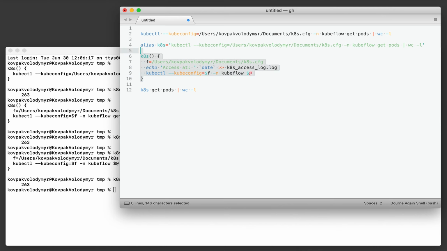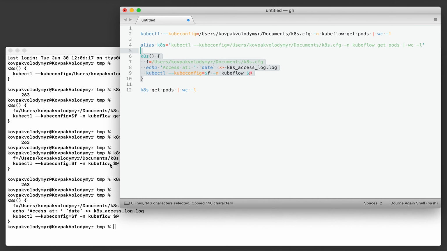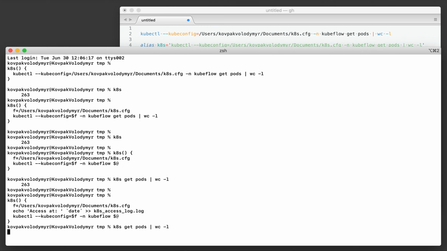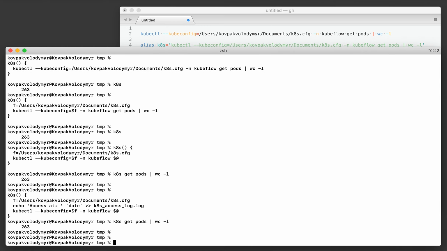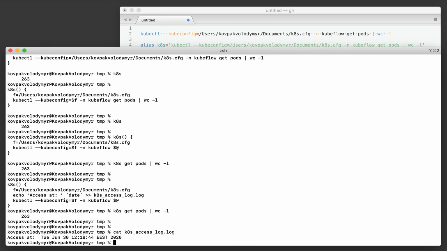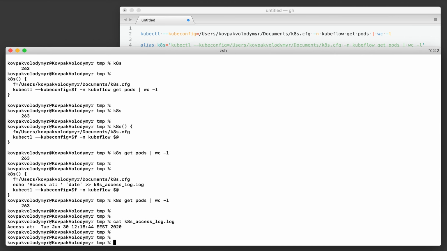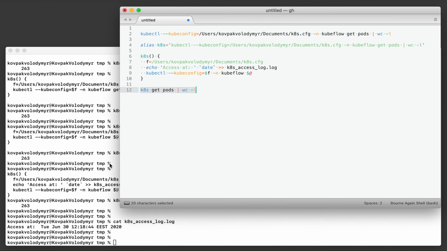And now every time you use this command, you will have a log, which is maybe not really helpful in this case, but it's for demo purposes. So you can see how it works. And if you write something like Kubernetes access log, you will see the last time Kubernetes was accessed, something like this.